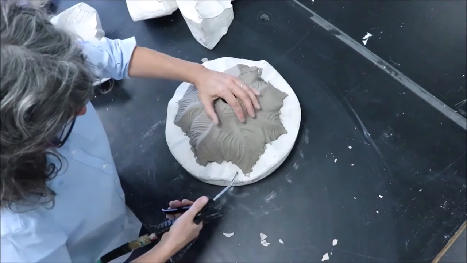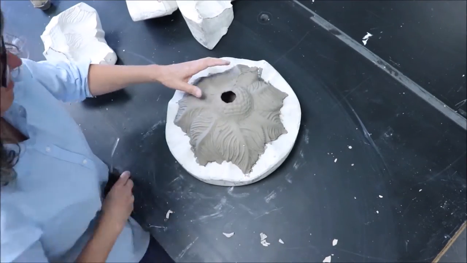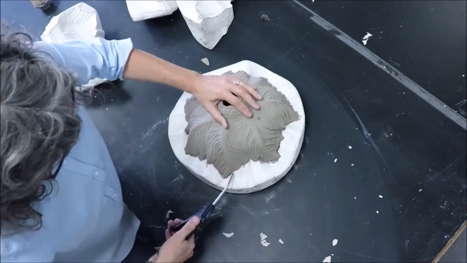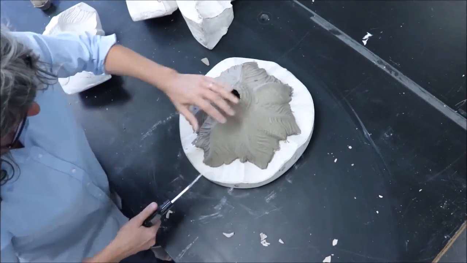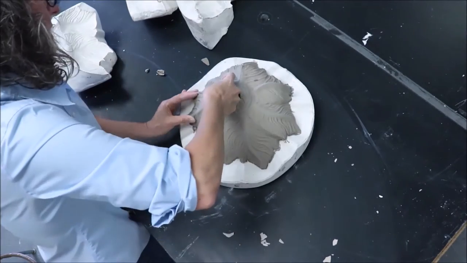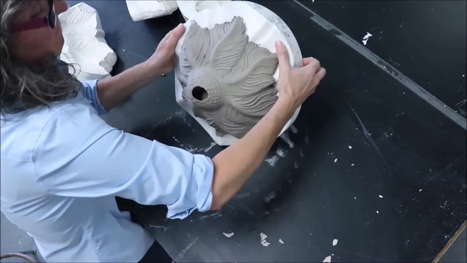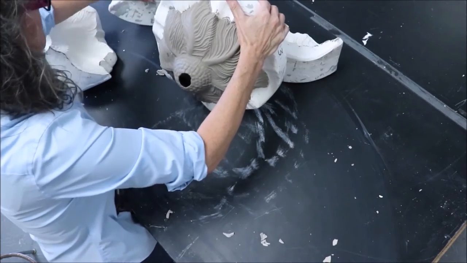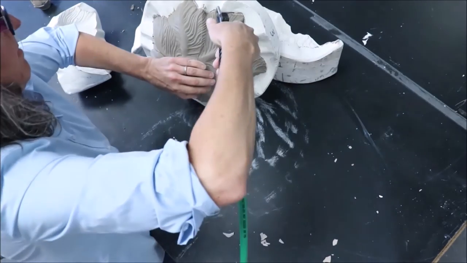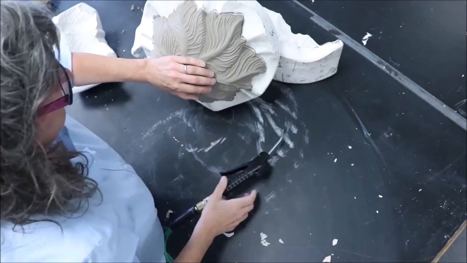If I wait too long to remove the clay flower from the mold, the flower will begin to dry and thereby shrink. As it shrinks and grabs tighter to this convex portion of the mold, it then begins to crack. Both the convex shape along with all the texture prevents the clay from separating itself. So with this mold, I know there is a small window of opportunity to successfully release the flower from the mold.